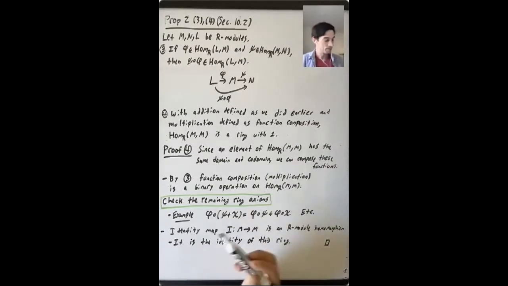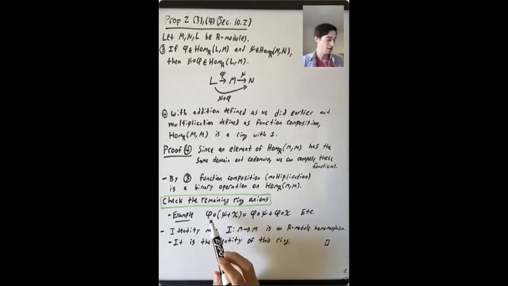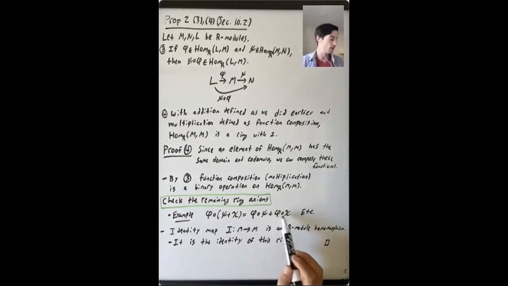So for example, you need this multiplication. Think of this as r times (x plus y) has to be r times x plus r times y. That in a ring, multiplication has to distribute in this way. So we need that phi following (psi plus chi) is phi following psi plus phi following chi. And you can check that this is true by checking what the 2 sides do to each element x in your R module M. So this is just one. You need to satisfy another distributive law as well.